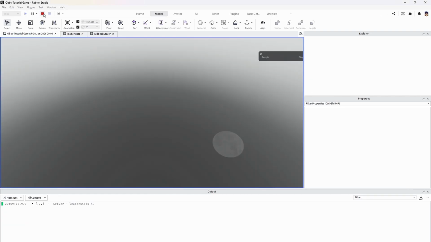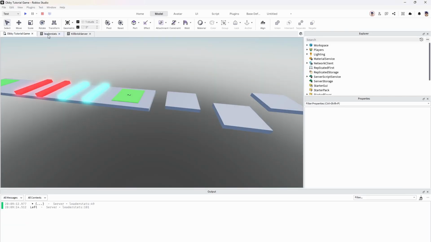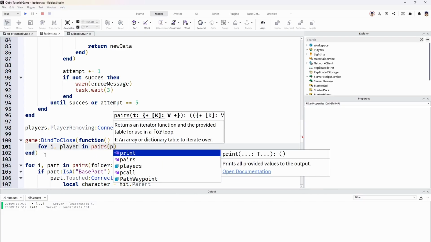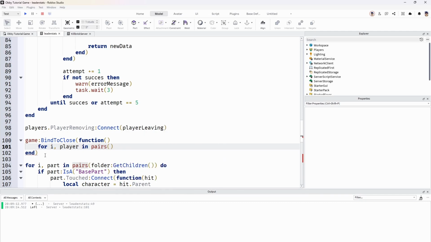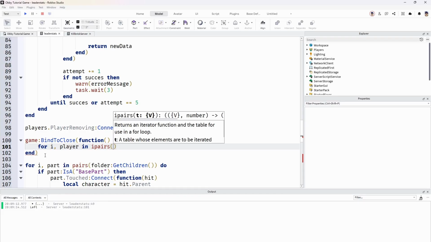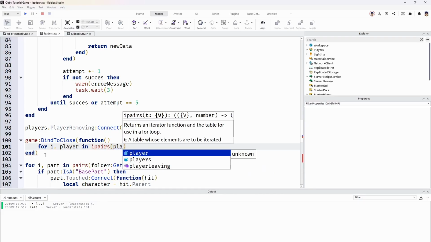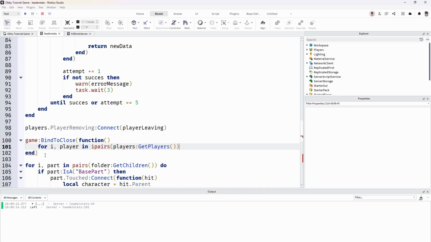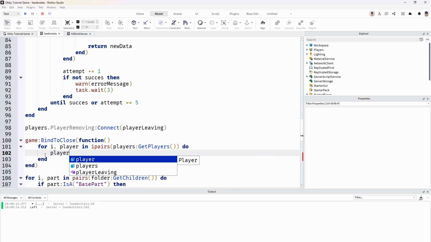Let's see now if it prints left. And it does print left, right? What we're gonna do with this is that when it's a shutdown, when a game shuts down, everyone's gonna get kicked, right? So we can loop through all players, ipairs instead of pairs here. It doesn't matter, it just allows you to get an index, which we actually don't need, but for certain situations you do.